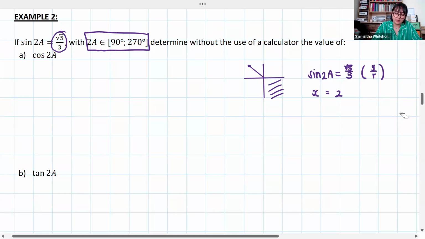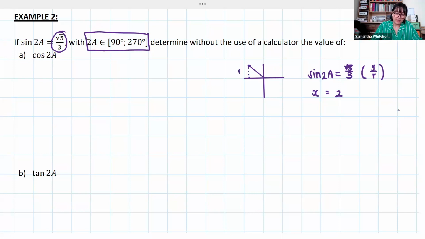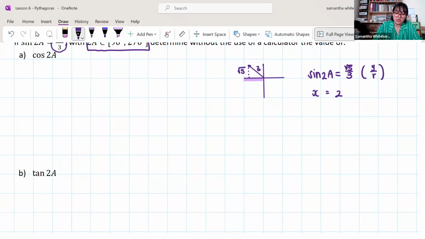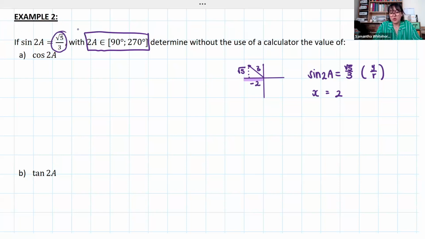Okay, so take those lines off now because I don't need them. There's my diagram. Remember, what we have is root 5, which is the y value, over r, which is 3, and you've worked out x to be 2. Now remember, in quadrant 2, your x values are negative because it's the negative x-axis. So this actually has to be a negative 2 value. When you got x, what you were actually doing is you were square rooting a value of 4. That has a positive or negative answer. And in this case, we ended up going with x as negative 2 based on where my diagram needed to be on my Cartesian plane.